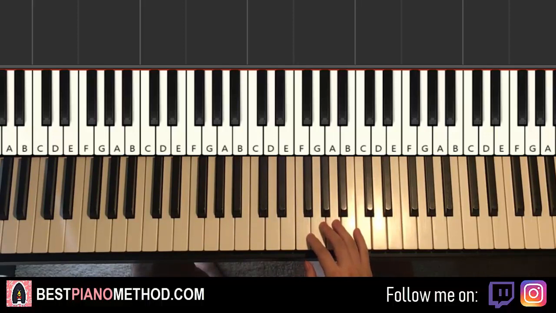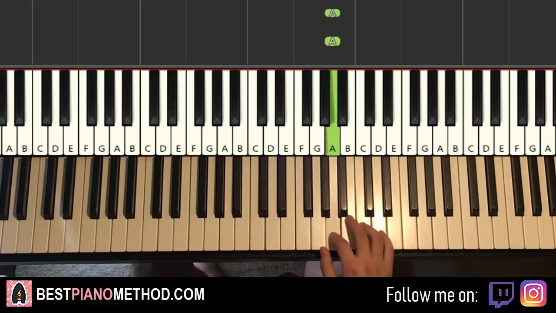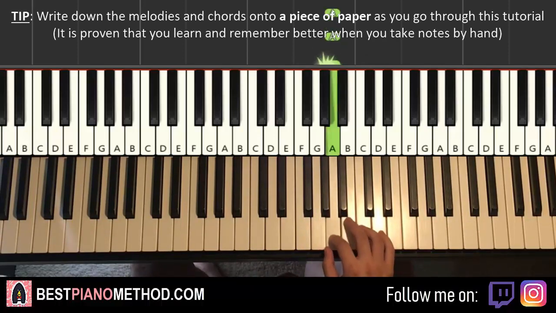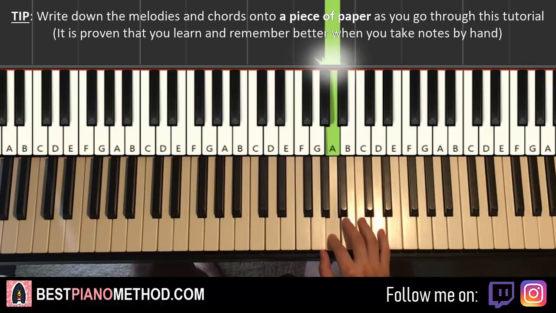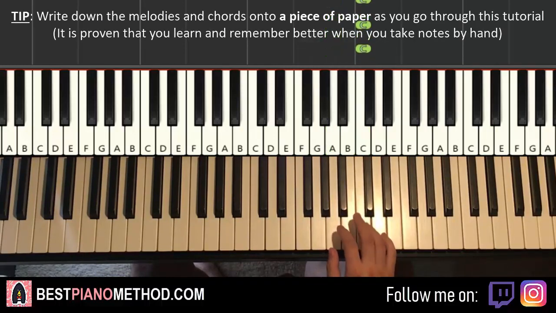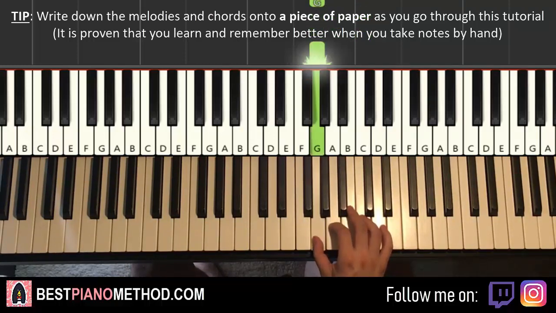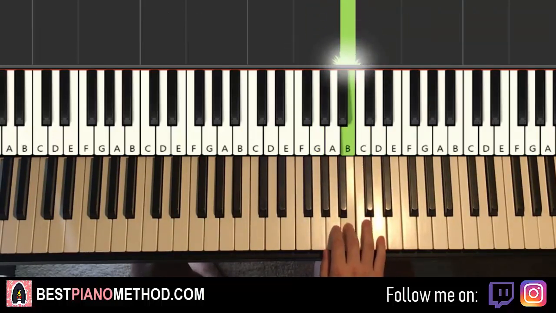Right hand, we have two groups of eight A's in a row, so essentially 16 A's in a row. So 1, 2, 3, 4, 5, 6, 7, 8, 2, 2, 3, 4, 5, 6, 7, 8, and then up to C for 8 times. 1, 2, 3, 4, 5, 6, 7, 8, and that's it for the first part.